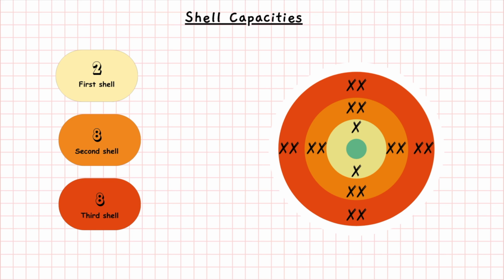This part is important. At GCSE level, you only need to know the electron capacities for the first 3 shells. The first shell holds 2 electrons, the second shell holds 8 electrons, and for the elements you study at GCSE, the third shell also holds 8 electrons. So effectively, the pattern you need is 2, 8, 8. That's it. You are not required to memorize larger shell capacities like 18 or 32. Those come later at A level. For GCSE, you only need to be writing configurations for elements up to the atomic number of 20. So in every exam question you see, 2, 8, 8 is all you need.